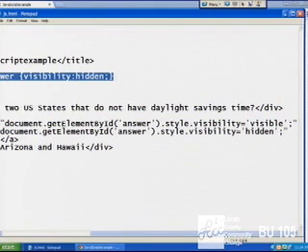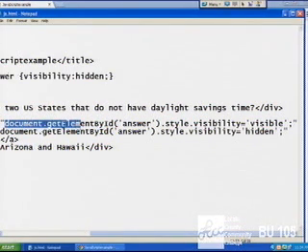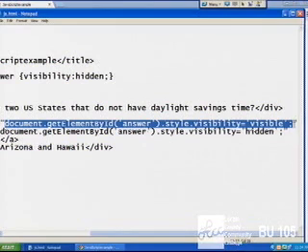Yeah, it's easy for him. Again, notice all of this is within a pair of quotes. So everything within the quotes is the JavaScript that we're going to do if the user places their mouse over that link.